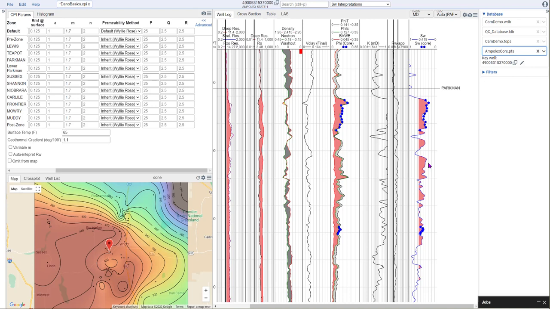So when it comes to calculating permeability, there are a number of options that are out there. Within Danomics, we have 5 methodologies available for you. All of these methodologies are quite similar. So all the researchers and workers in this area have taken a very similar approach with these methodologies. 3 of them are essentially identical, and these are the Timur, Wyllie Rose, and Tixier variations. In all of these, the formula that we have for calculating the permeability takes the form of some scalar P times the porosity to an exponent Q divided by the saturation taken to an exponent R.